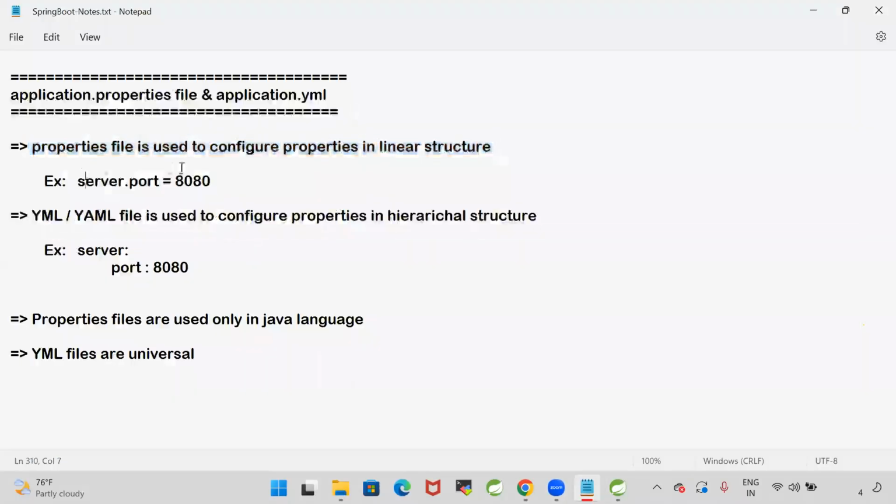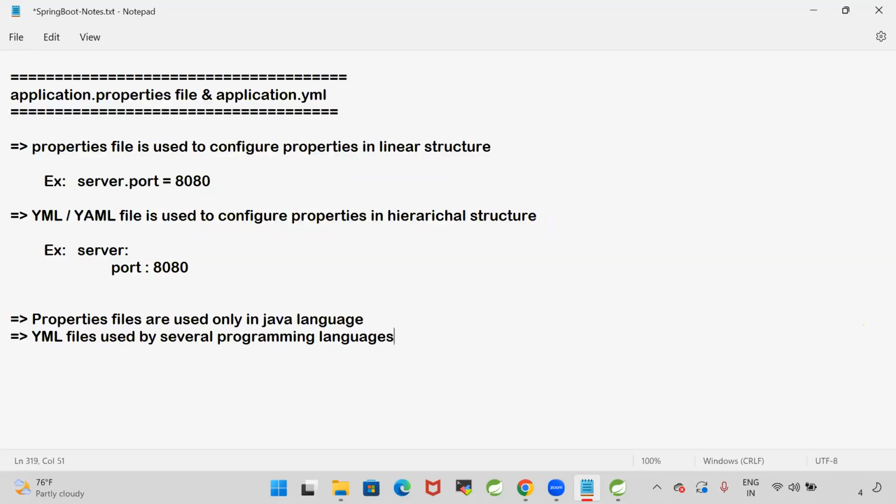The property file is used to configure properties in a linear structure. The YML file is used to configure properties in a hierarchical structure. YML stands for yet another markup language. Property files are used only in the Java language. YML files are universal, used by several programming languages.